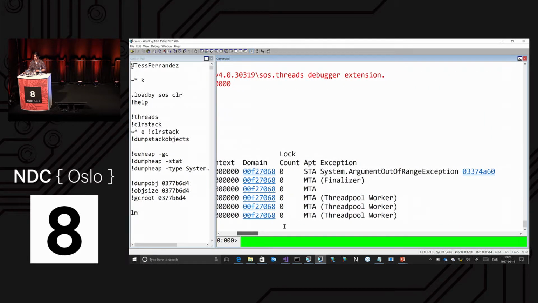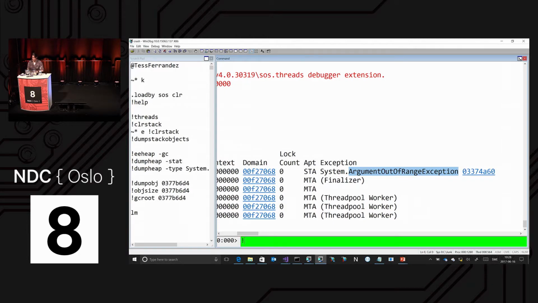So it will show you a few things like the finalizer again, recurring character, and then the fact that the first thread, thread 0 here, was hitting an argument out of range exception. So with this information, we kind of know what we're looking for, but we would like to look at the stack just like it looks in Visual Studio.